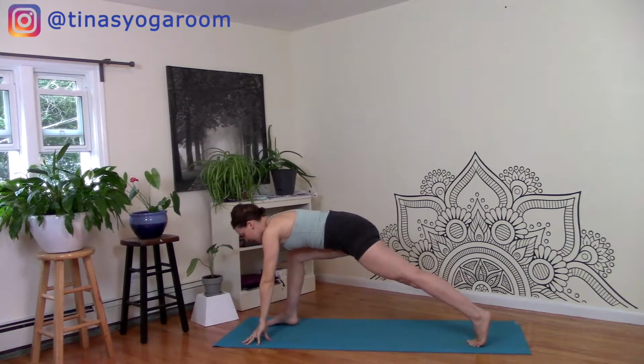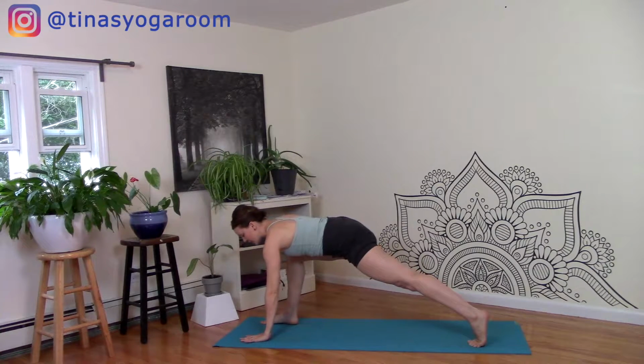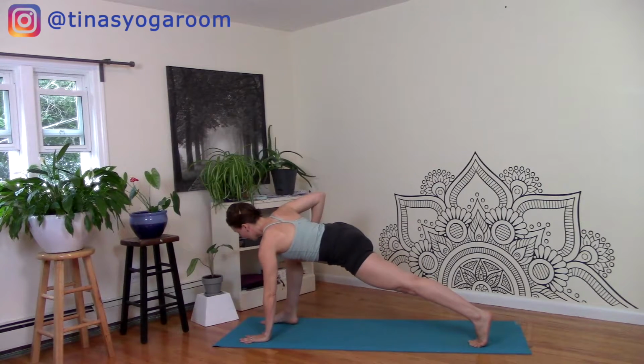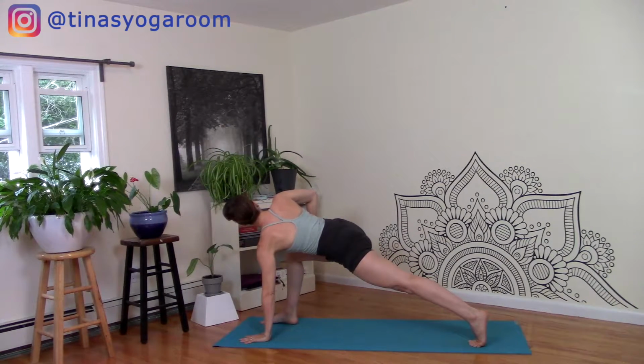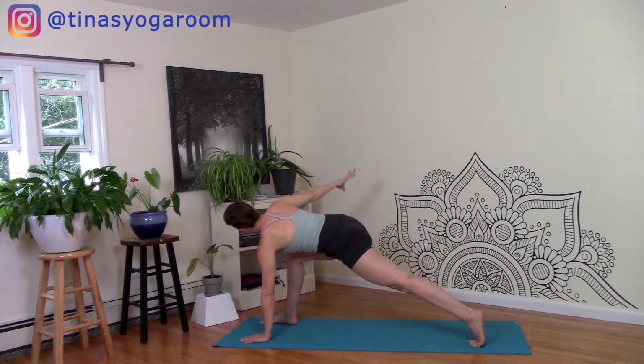Pick up that back heel so you're in your runner's lunge. You might walk that right foot a little wider. Left hand will stay down, right hand to your thigh. Let's take a counter twist to the right. You have the option to stack that right arm over the left. And then look back down.